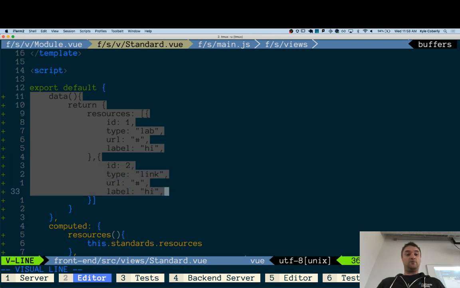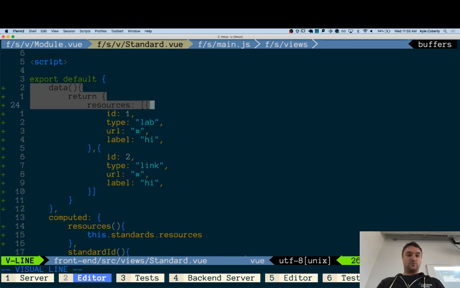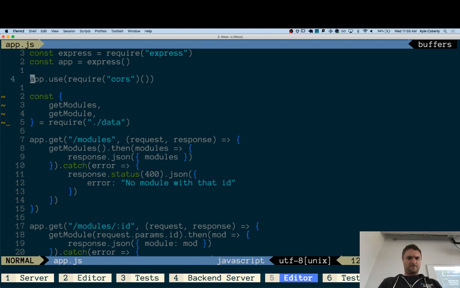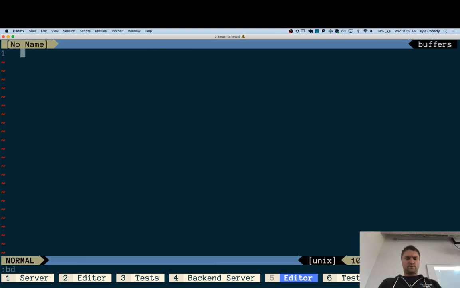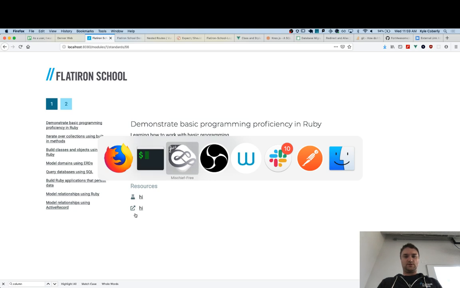So now I'm almost positive the only thing that we need to make this work now is to add resources to our backend. I think everything else just kind of falls into place. So over in backend land, I want to make a new table. Well, let's see.